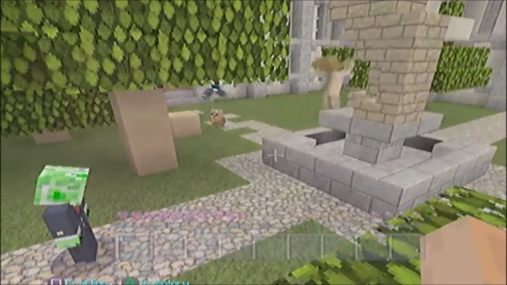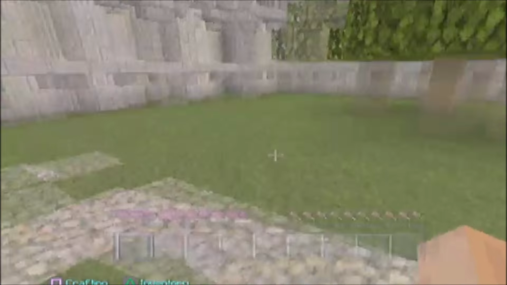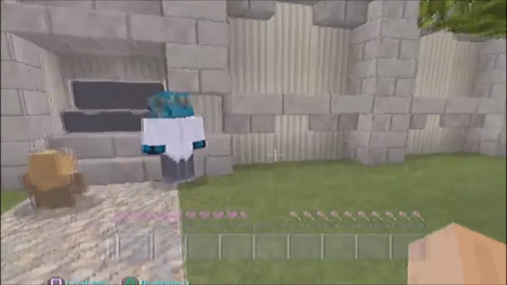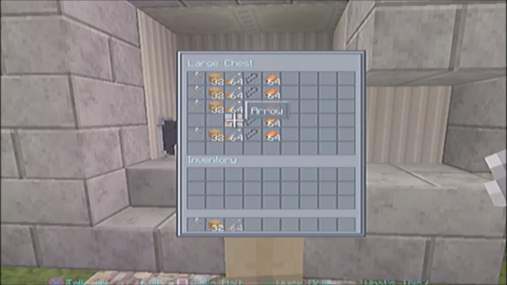So this is Infection. Everybody just come back over here. To the left is the survivor chest, I do believe. Or no, the infected chest. Yeah, this is the survivor chest, so everyone grab some out of there.